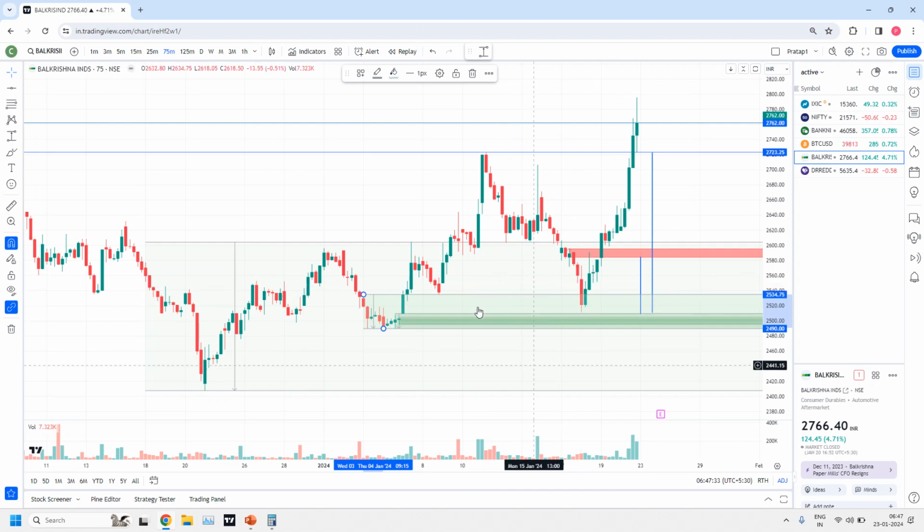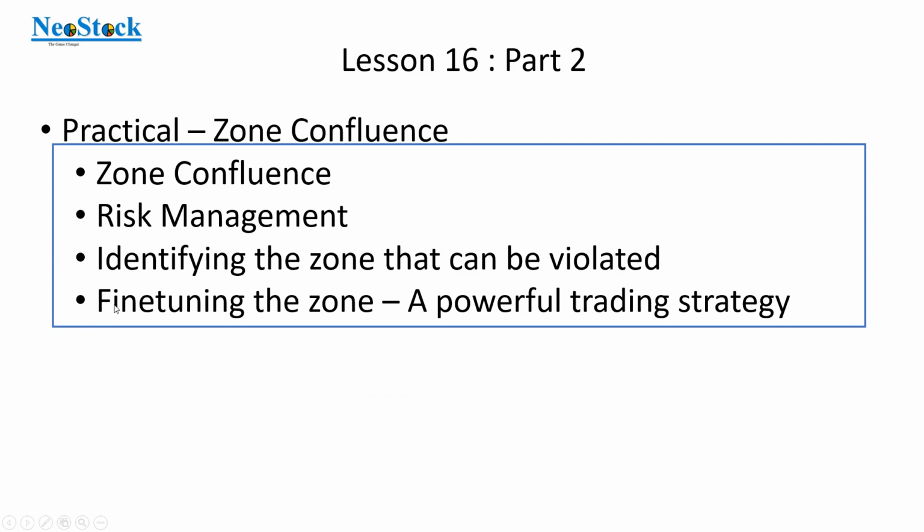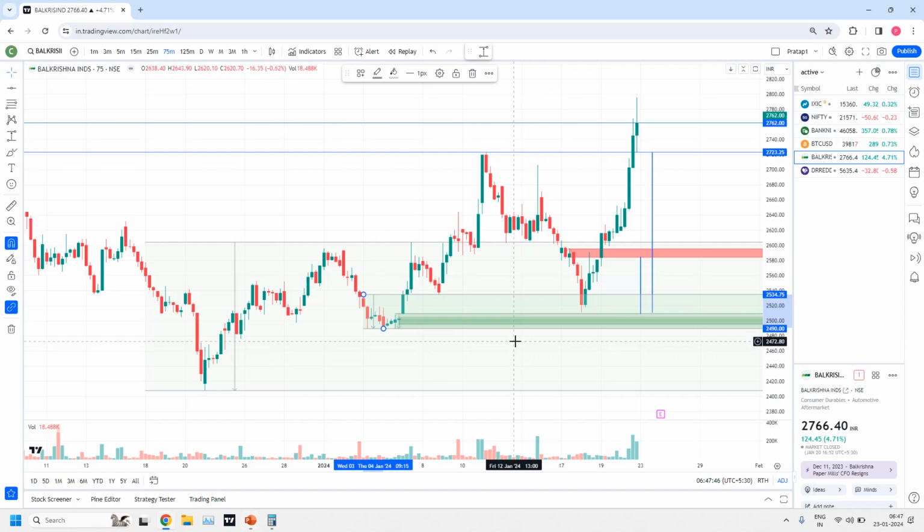And the fifth is also there. What is the fifth? The quality of the zone is good. We should not forget that. Sorry, not the fifth, the fourth point. The fourth point is the quality of the zone. The quality of the zone we also identified using the technique of fine tuning the zone. From 75 minutes we went one step below, that is 15 minutes. From 15 minutes we went again one step below, 5 minutes. In all these time frames, the quality of the zones is very good. That way we confirmed there is very good order flow inside this zone.